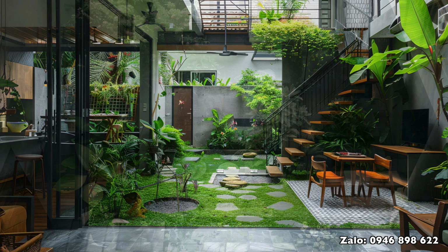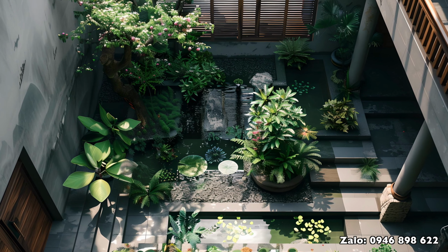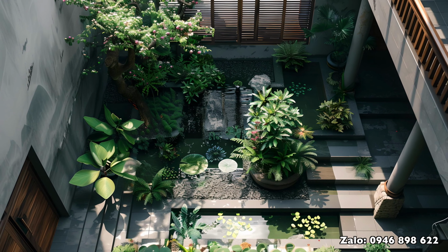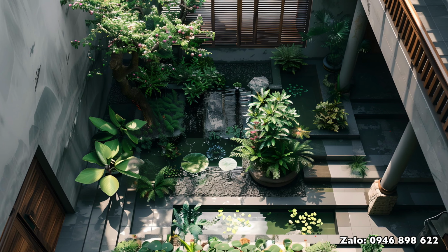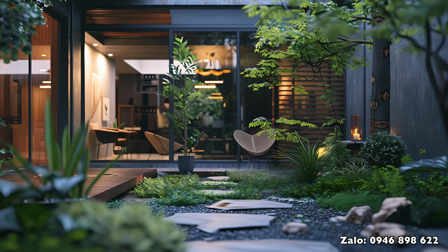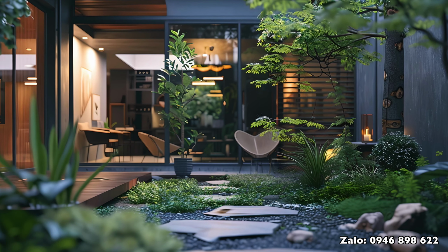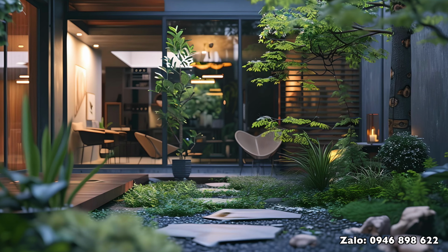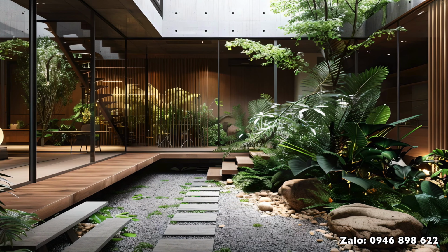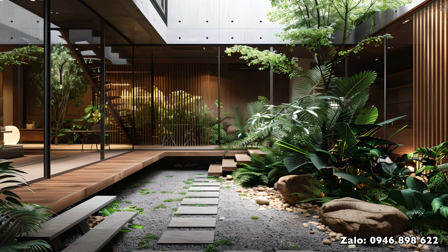Playing with colors and textures to enhance the overall design aesthetic. Incorporating a variety of colors and textures can create visual interest within a small house. Lighter shades can help create an illusion of spaciousness, while contrasting colors can add depth and character to the interior. Combining different textures, such as exposed brick, wooden accents, and plush fabrics, can lend a sense of warmth and coziness to the living space.